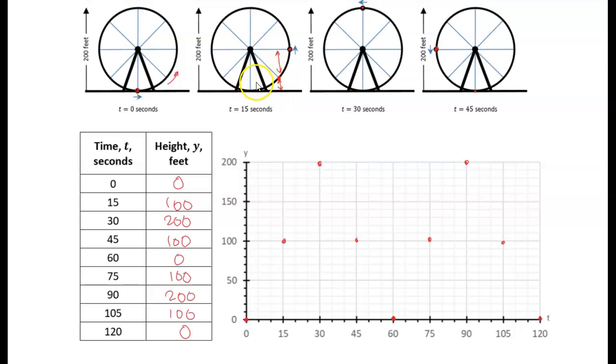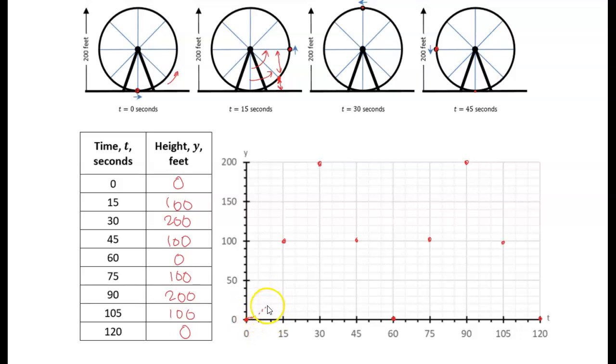You can see we're basically an eighth of the way around the circle. But even though we're an eighth of the way around, as far as angles go, the angle here is half of the 90-degree angle. So we've traveled 45 degrees, but we're not halfway up as far as the height goes. Okay, so I'm just going to sketch in what this looks like.